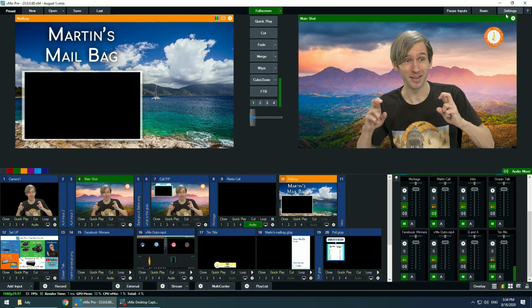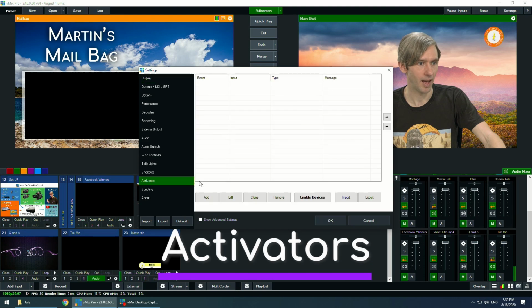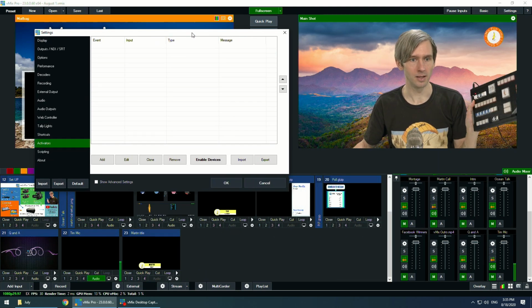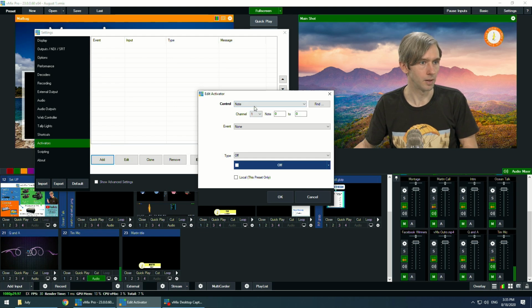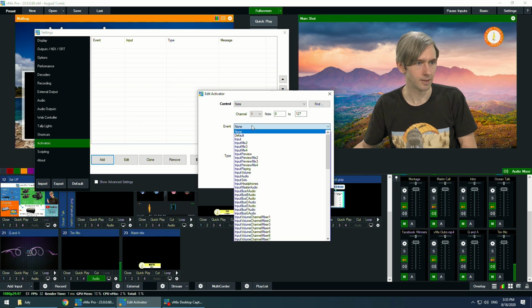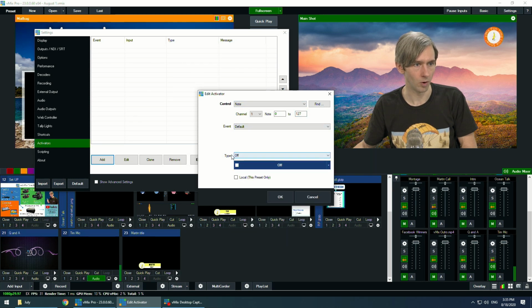So fingers crossed. Now I'm going to go through and set up activators. So activators are the little lights that you can have on X-keys and MIDI and all that kind of stuff. So all these little keys have lights under them. So we can set these off based on what's happening. So first of all, you need to set this. This is a 124 T-bar. So I know how it all works. So note 0 to 127, I believe, has to be set default, and we want the type to be off.